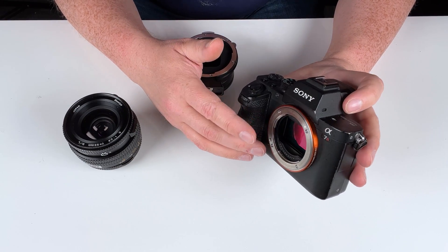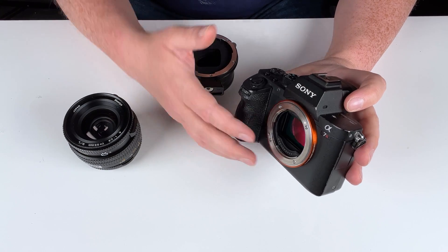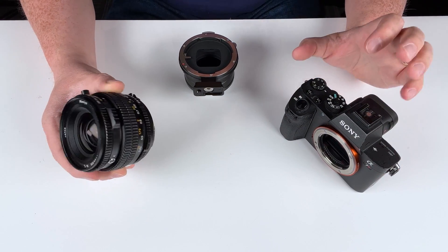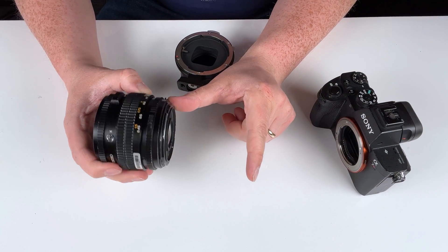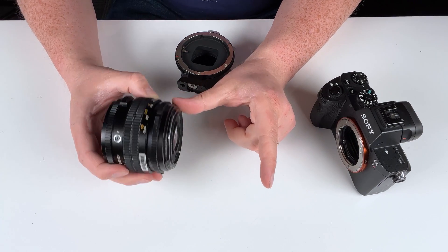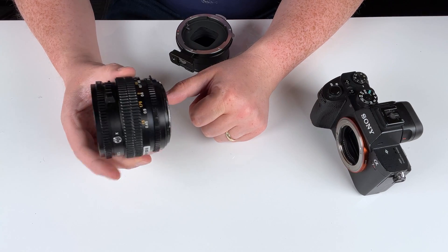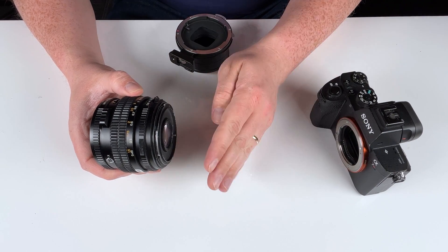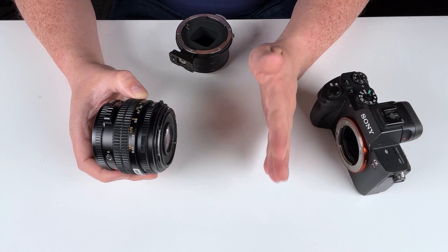You have to mount your Sony E-mount lens directly on the mount to be able to focus to infinity. However, this Mamiya 645 medium format lens actually requires a lot more space between where the lens mounts and where your film or digital plane is. The reason a lens like this has a longer flange distance is it was designed for a camera that had a mirror inside it, so the mirror had to go up and down, requiring extra space between the mirror and the film plane.